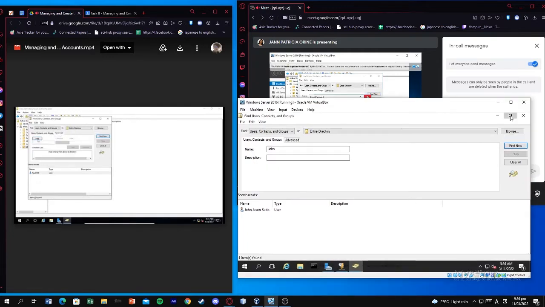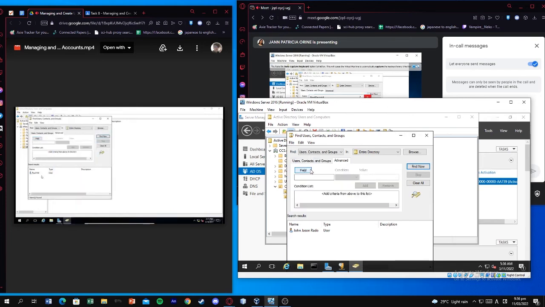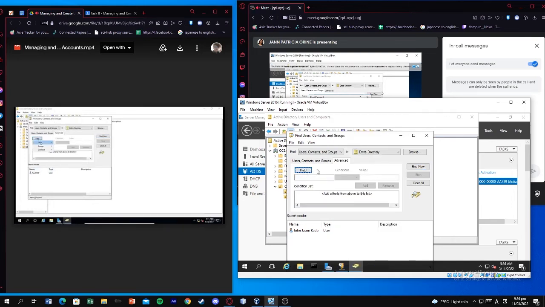You could also go into the advanced and search under fields for the particular user, like division, email address, fax number. Say if they're not coming up with their username or their first and last name, but you happen to know their email address, you could go here into user. You could type in email address and say, it's paul.hill@itfleet.com, and you could search for it that way. You could also do employee ID. So there's other ways to search, but 9 times out of 10, you don't need to go into this advanced field. Just typing in their name will be good enough.